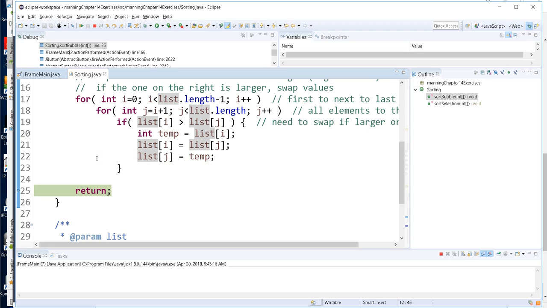So even without having to generate the list of code, I can see what's in that list variable. But we want to do it without needing the debugger. So here's the next way.